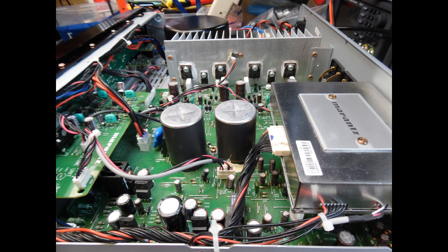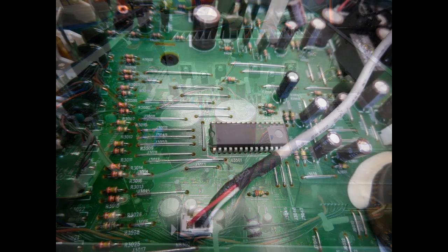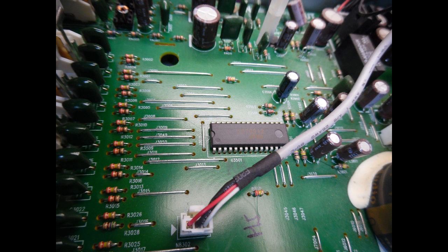To get access to the IC, you need to remove the DAC board. I removed the screws from the rear, moved the DAC out of the way — it sits on two plastic pillars so you just pull it and it pops off through the insert holes. Then I have full access to make some tests. First I verify that the plus and minus 15 volt supply is present on the IC — all good, no issues. You can also use the flat of your finger or a thermal imaging device to check if the IC is running hot, indicating an internal short. This time it wasn't.